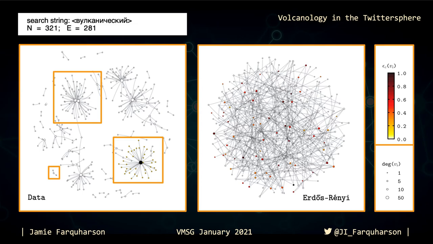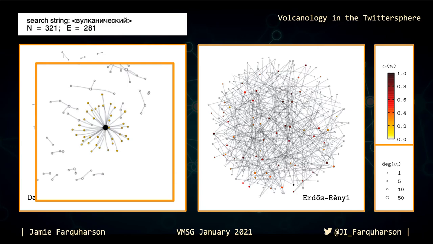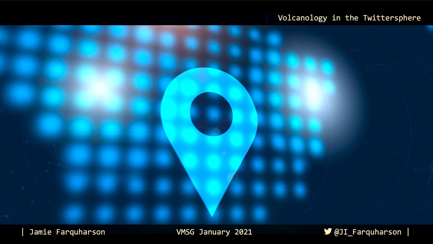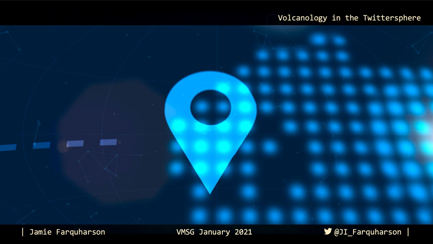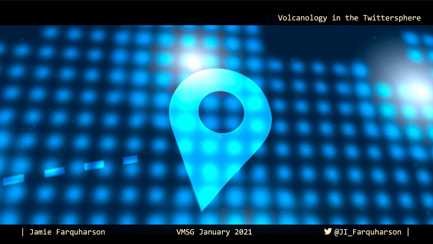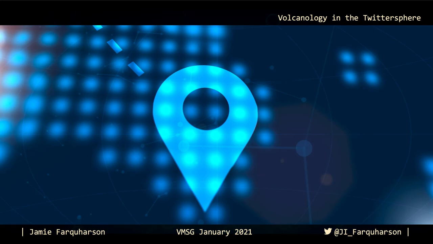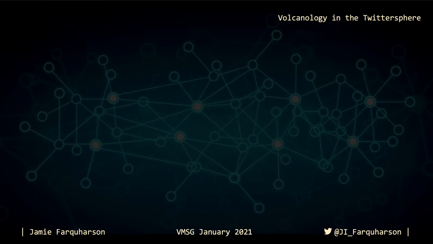Another key feature of these real networks, as opposed to a random network, is the potential for the development of information cascades. Information tweeted by one user is retweeted by another, from whom it is retweeted again by another user, and so on. Due to the strongly connected nature of what we could refer to as 'volcano Twitter,' it is possible for users to propagate information to a vast number of other users even if they themselves have few followers. The more connected a Twitter user is, the further and faster information they disseminate can propagate — which comes with mounting responsibility that information shared during volcanic crises is accurate and non-harmful.